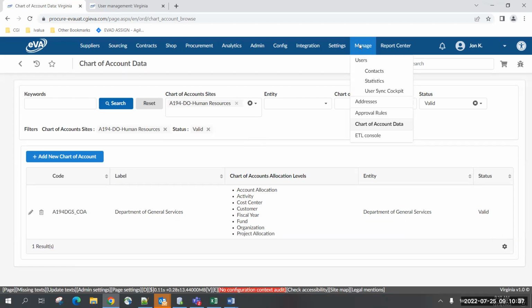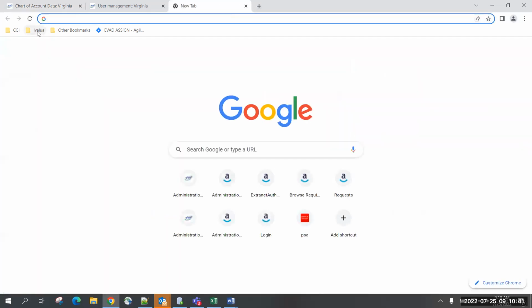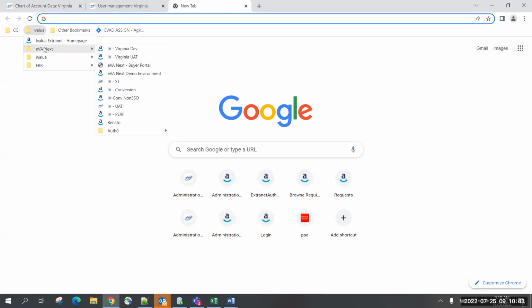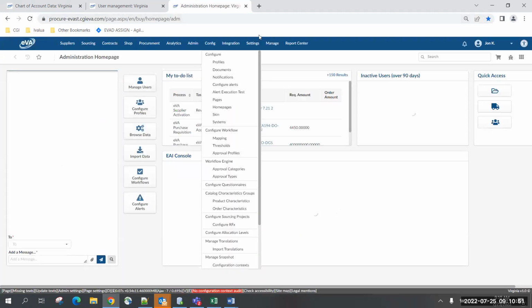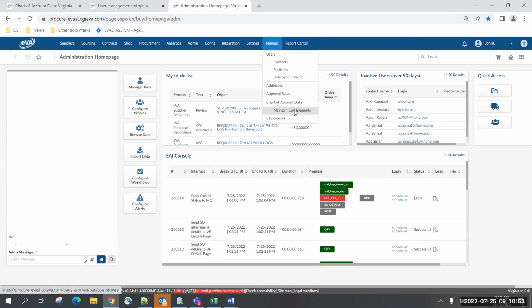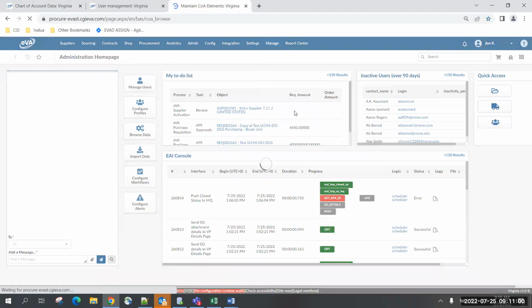Now within UAT, you do not have the newest piece, and I think that's coming this week or very soon. So let me just hop into system test real quick so I can show you what you can expect to see. In that manage screen, in that same area, we're going to have this maintain COA elements.